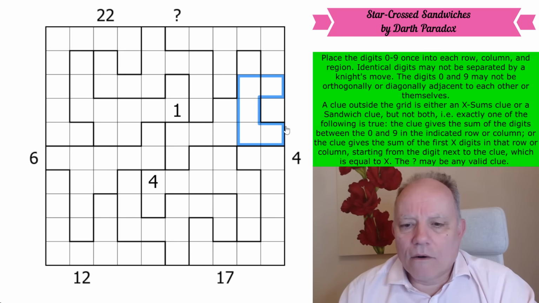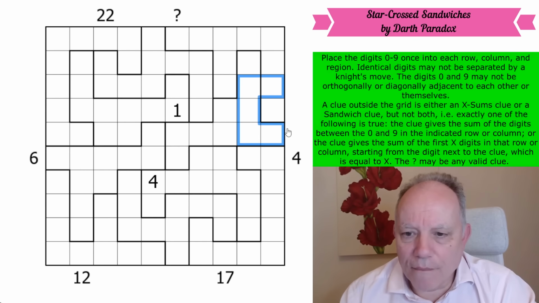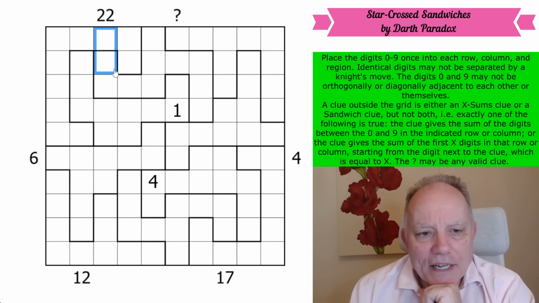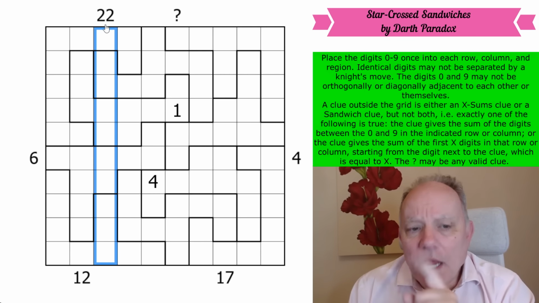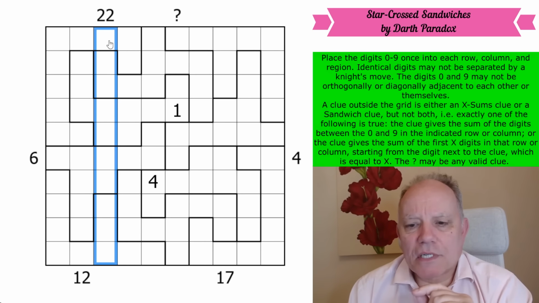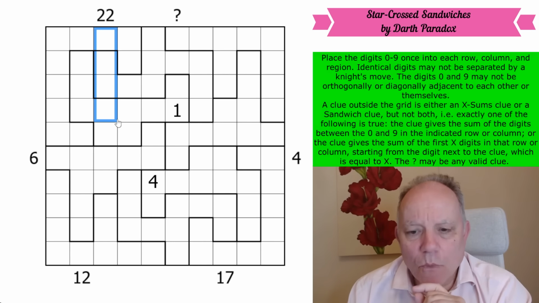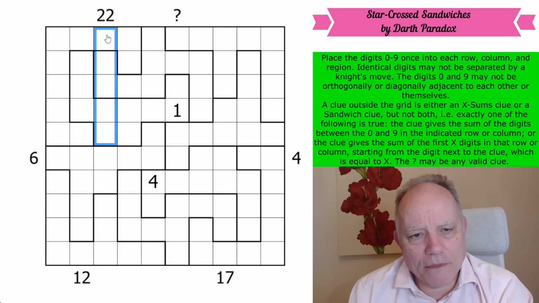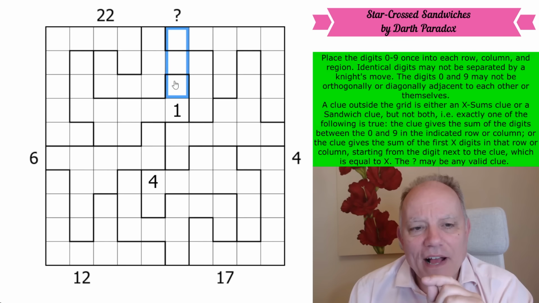Okay. Now, a clue outside the grid, and there are only a few of them, is either an X-sums clue or a sandwich clue, but not both. So, exactly one of the following is true. The clue gives the sum of the digits between the 0 and the 9 in the indicated row or column. So for this column, either the sum of the digits between the 0 and the 9 is exactly 22, or the clue gives the sum of the first x digits in that row or column starting from the digit next to the clue, which is equal to x. So this could be a 4, and those 4 digits would add up to 22. If that was a 5 and this was an x sums clue, those 5 digits would add up to 22. The question mark may be any valid clue.